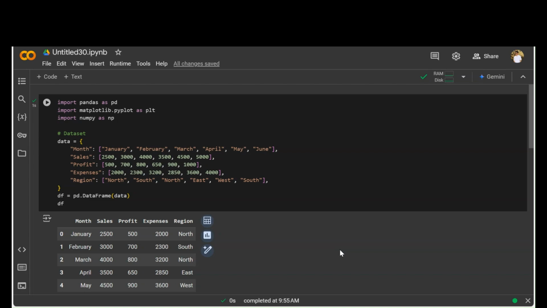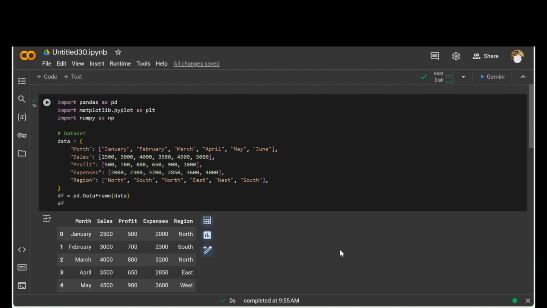So let's continue with our Python pandas series, and today we have a very interesting small case study, in which we'll be solving 5 questions. These questions will definitely help you in your data visualization journey, whether it's matplotlib or seaborn. We are using different kinds of charts like bar chart, line chart, and pie chart, which are used in industry trends when solving real world problems.